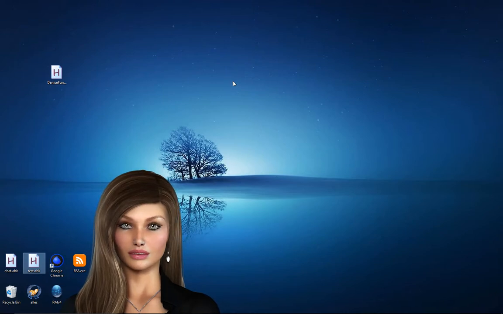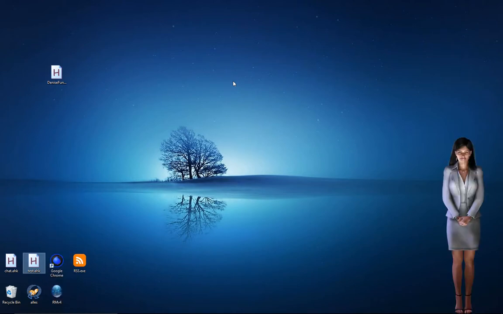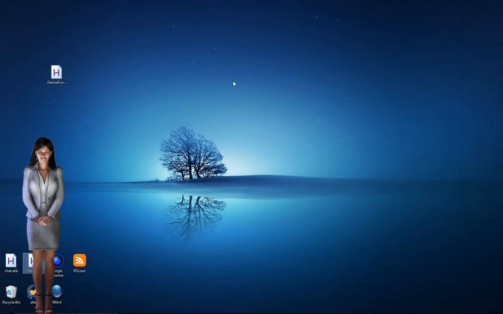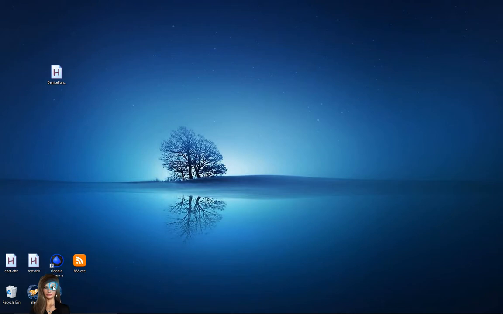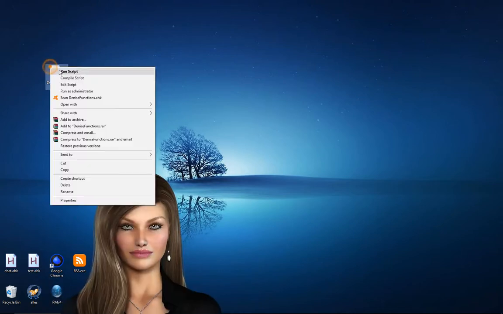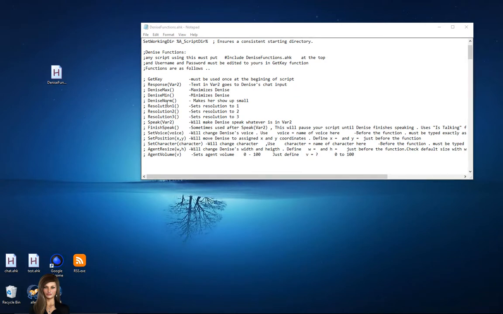So, you see, a lot can be done with these functions. However, there are more things to be done with these functions. Like moving over here. It's up to your imagination. So that's it for the functions. There's some other functions in here as well, as far as setting resolutions, setting your maximum, your minimum, or disappearing and showing up, or setting for the small size like this. This is the norm right here.